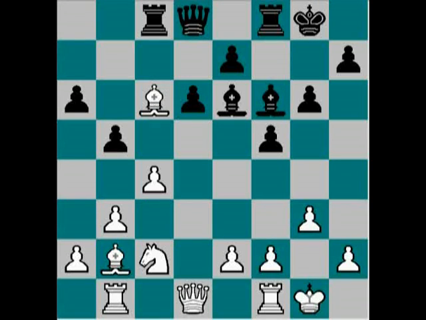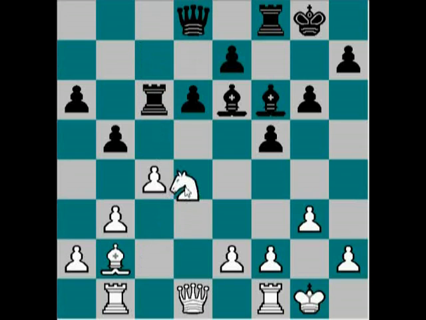After bishop takes c6, rook takes c6, and knight to d4. Now you see the rook is hanging, the bishop is hanging, the knight has to be taken, queen takes d4, and this diagonal is overwhelming for white.